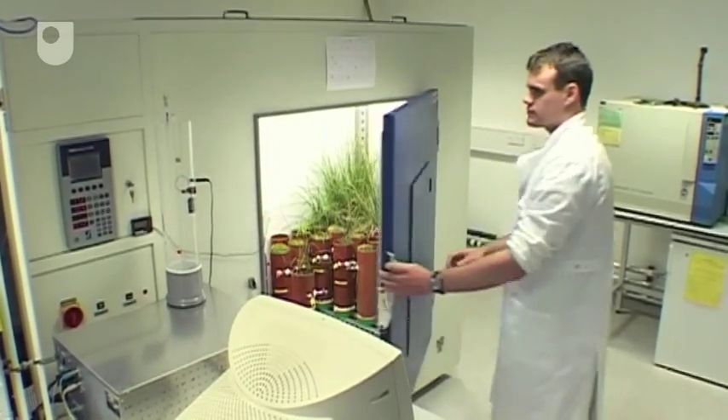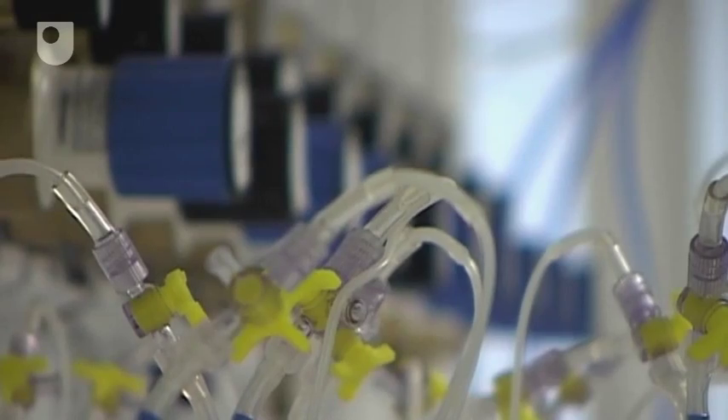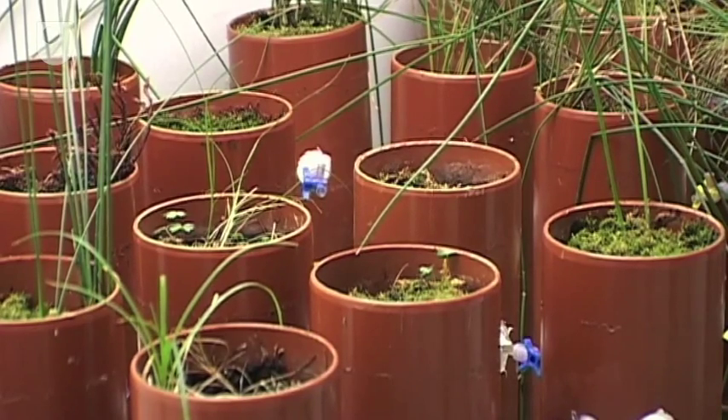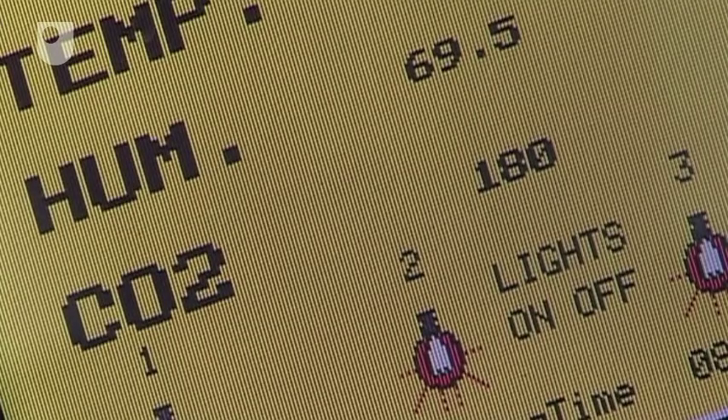Inside these sealed units, Carl has a selection of peat cores from a bog and a fen — two different types of peatland ecosystem that produce methane. The units are linked to gas cylinders so Carl can precisely control the make-up of the air inside, and he's particularly interested in the level of CO2. The experimental CO2 level is approximately half modern-day concentration, which is equivalent to what was present 21,000 years ago — the last glacial maximum. So what we're trying to do is recreate the CO2 concentration in the atmosphere back then.